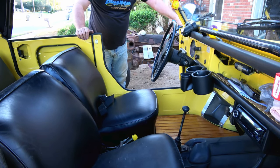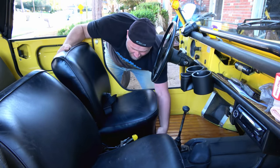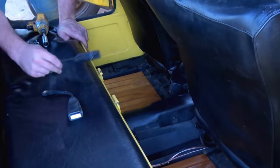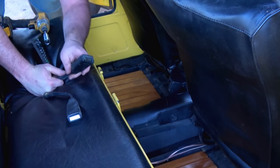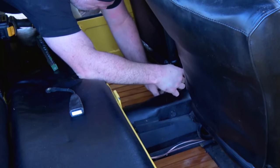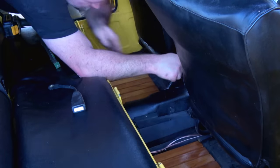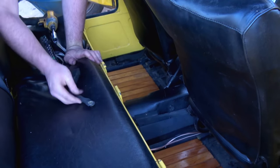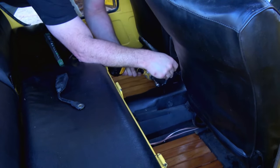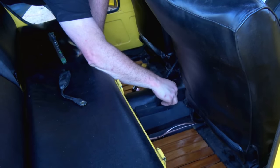Alright, hey, you know what? I forgot to put the seat belts in. That's easy enough, though. Alright, I believe the buttons face the occupant. So, I think they go like this. In fact, yes. You can see that the seatbelt receiver here actually has a shape that matches the tunnel. Alright, here we go. This one over here on this side.